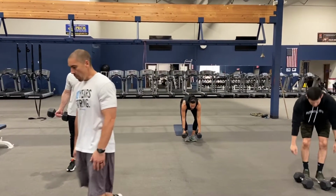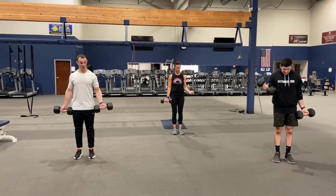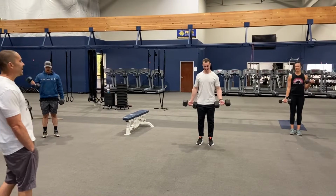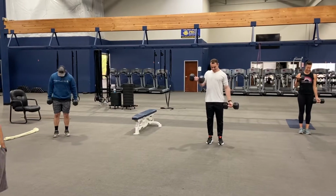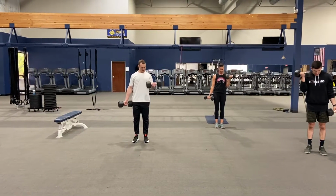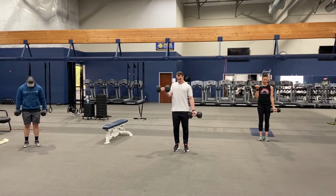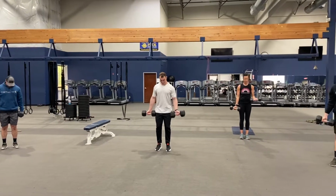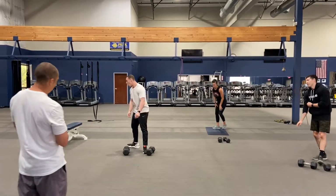Curls first, here we go. Ready, and a one, two, three, four, five, six, seven, eight, nine, work, 10, 11, 12, 13, 14, you got it, 15, 16, 17, 18, two more, you got it, 19, and 20. Good job. You got 45 seconds for a max set of bench dips.